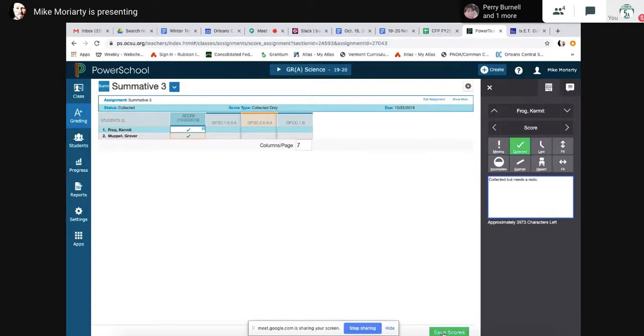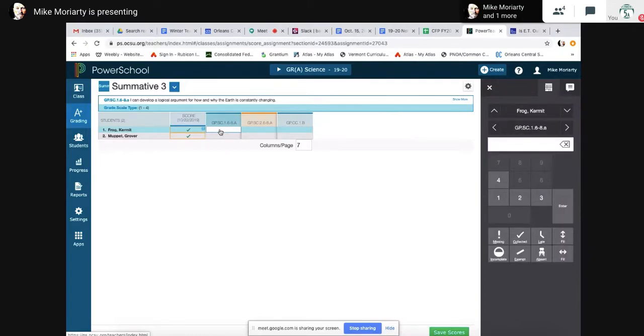So you'll end up saving all these scores here in a second, but if you click on the following boxes for the indicators that I selected when I was creating the assignment, you'll see a new toolbar opens up now with scores. Since we are, again, in a proficiency-based system, we are using a 4-point grading scale. 1, where they're just beginning to show evidence. 2, where they're progressing towards the indicator. 3, they've met the indicator. And then 4, if they're exceeding it.